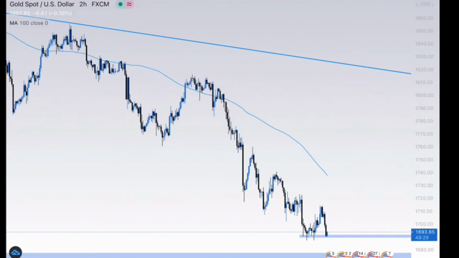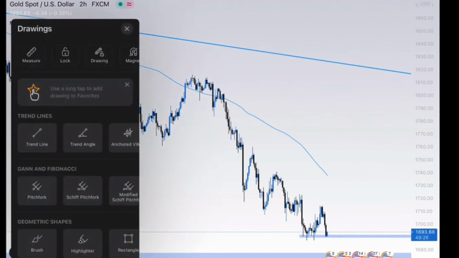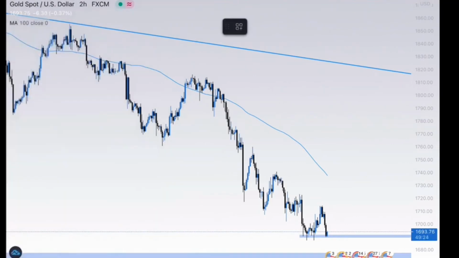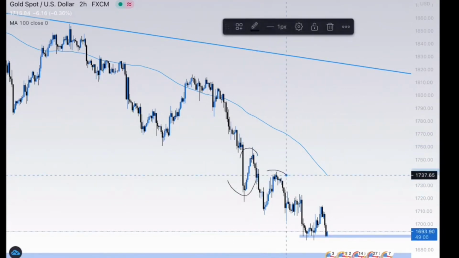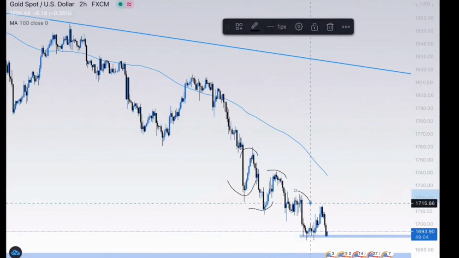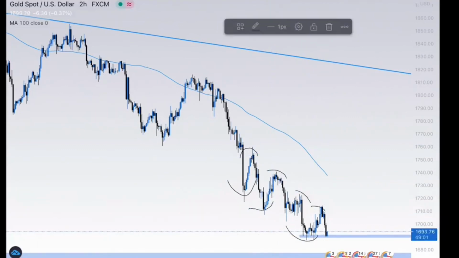But as I said before, we can't just take a sell based on the fact that the moving average is going downwards and price is also going below it. What we can also see, if we look at basic market structure, what is determined by sells and a downtrend, which is what we're in, is lower highs and lower lows. So as you can see here, we have a lower high. Here we have a lower low. Lower high, lower low, lower high, lower low, lower high, and then equal lows, which could indicate potentially a reversal.